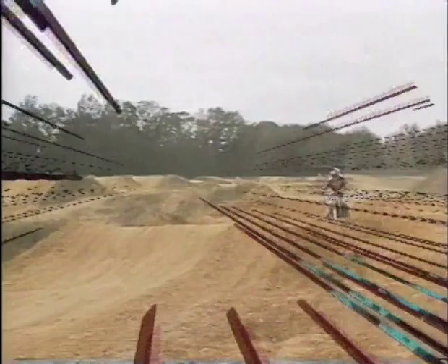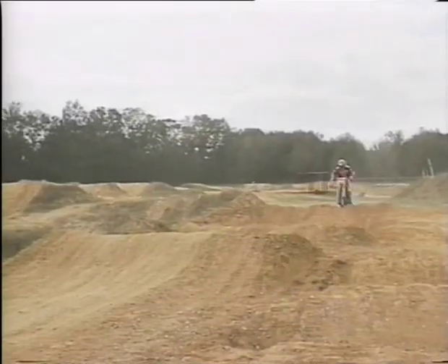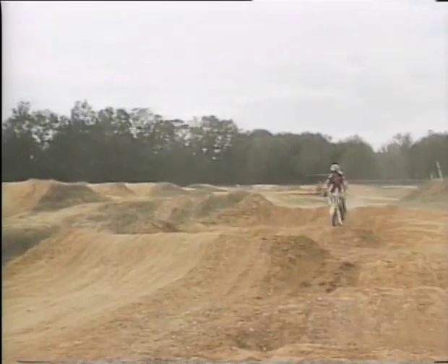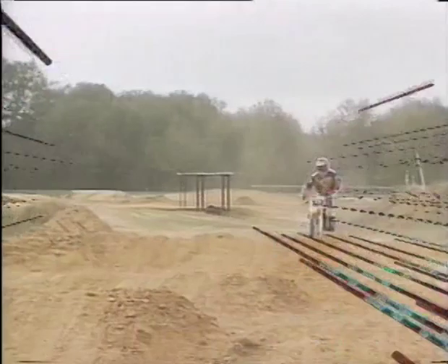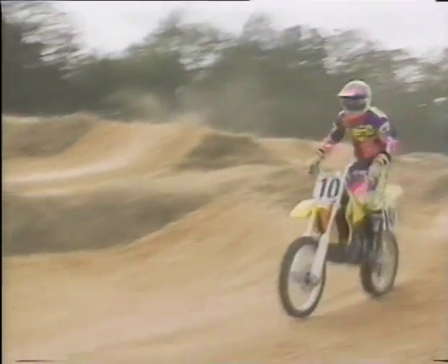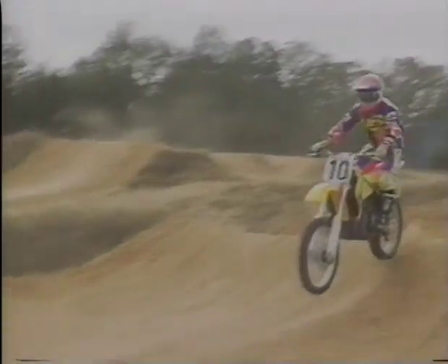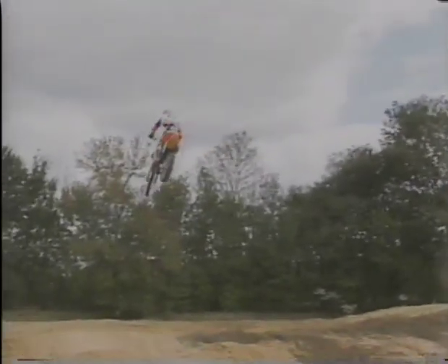Body movements deals with the timing and movements of your body from a low center of gravity during compression and rebound. Your body movements pivot from either the foot pegs or the seat. Compression and rebound is about weighting and unweighting the bike — it's kind of like what goes down must come up, and all this weight comes up as you and your motorcycle are parting with dear mother earth.